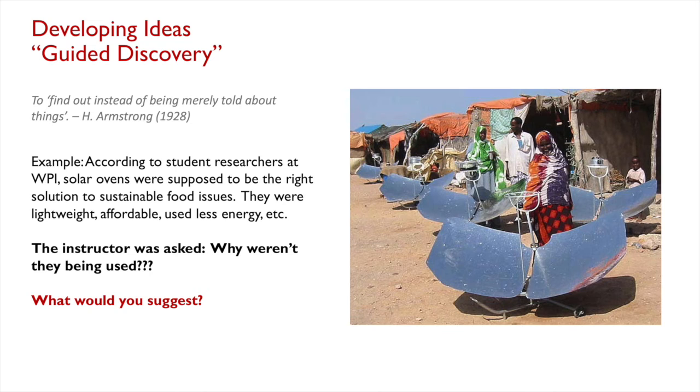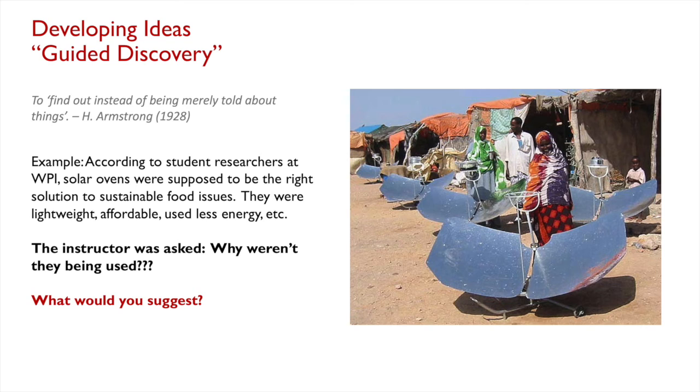I want you to imagine what happens if you were asked that question. Generally, in a typical project, when students ask a question about the content of the course, we feel compelled to answer. How do I solve this problem? But I think tactfully, instead of saying, here, I'll provide an answer, the instructor approached this like he would any other problem to solve. And he said, well, I think we should question the validity of the research. In other words, if no one's using them, are you sure this is the right solution to sustainable food issues?